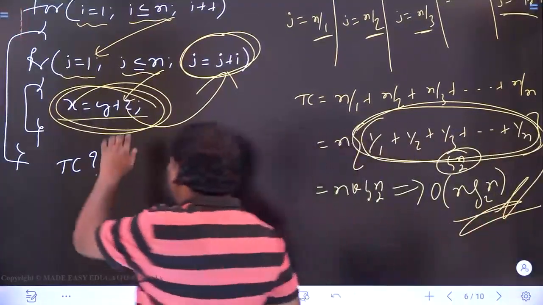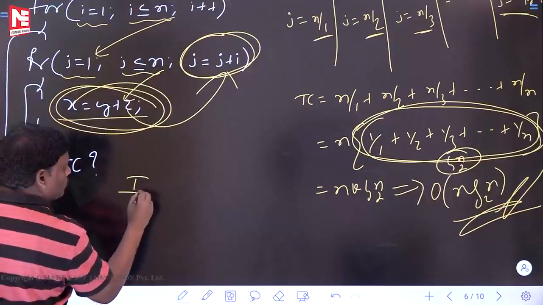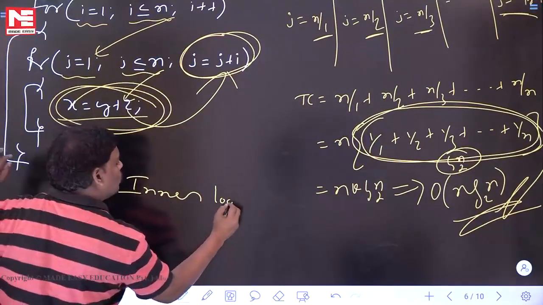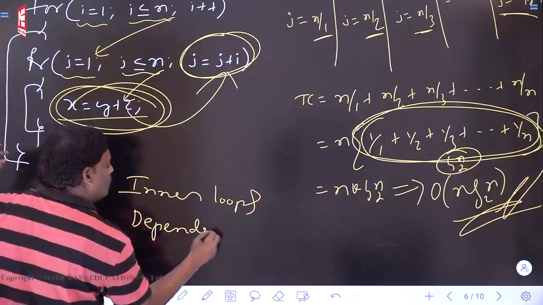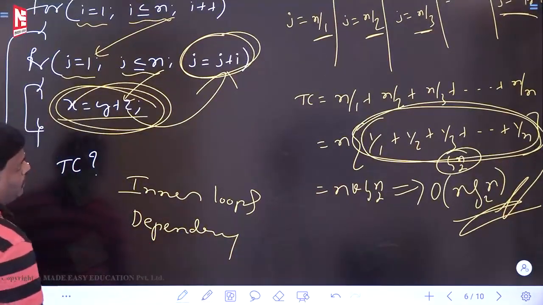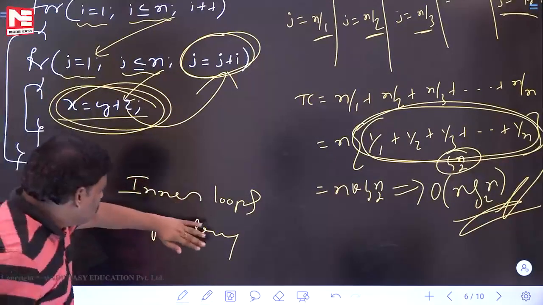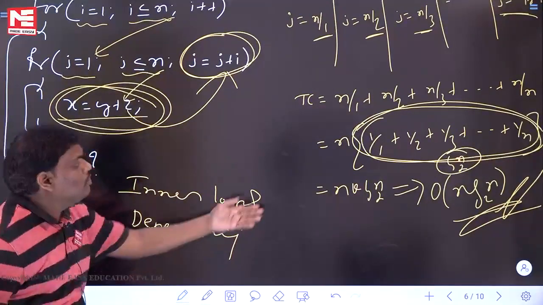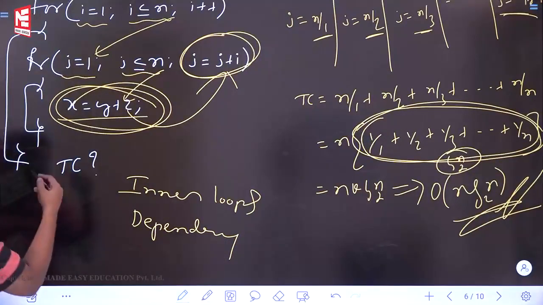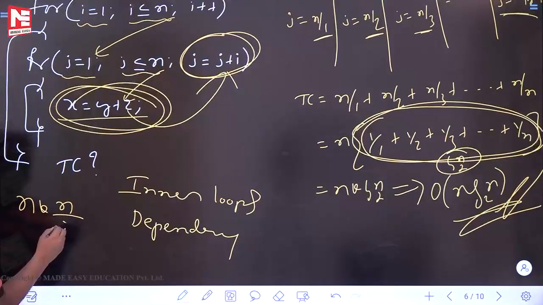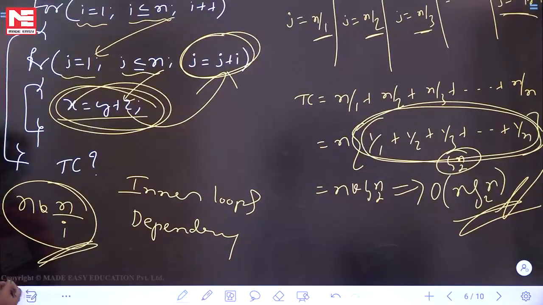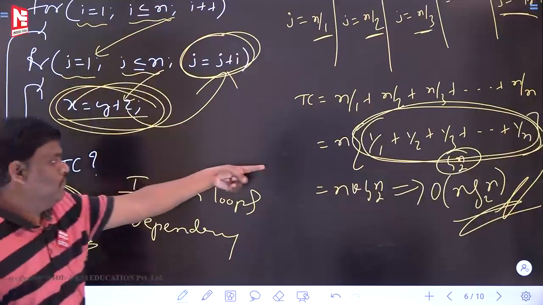Dependency is there. This is the one point you have to take care of with inner loops. If there is dependency, do it like that; only if there is no dependency, multiply the inner loops. Some people are asking, sir, why don't you multiply directly, one loop n times and one more n by I times? There is no meaning of n by I in the time complexity. That indicates the second loop is based on the first loop. Calculate like this.